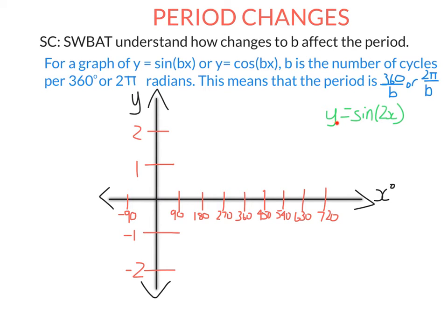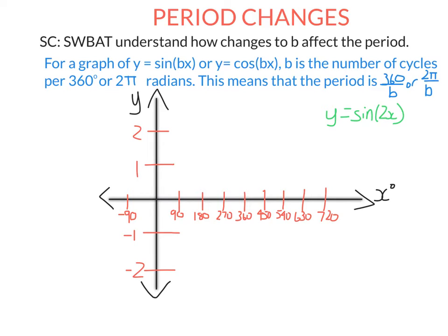We're now going to graph y equals sine of 2x. Now we know how to graph y equals sine of x. So what's different about this graph here? Well, this 2 in front of x basically makes everything happen twice as quickly. So we know for sine, it starts at 0, goes up, down, and then up like that. What is going to happen is everything's going to happen twice as quickly.